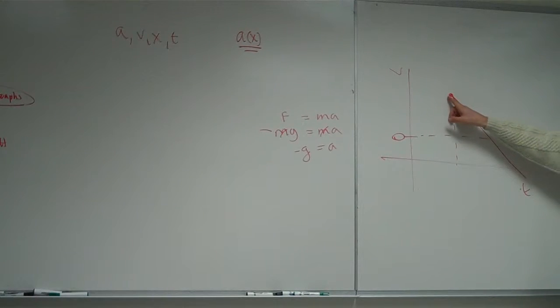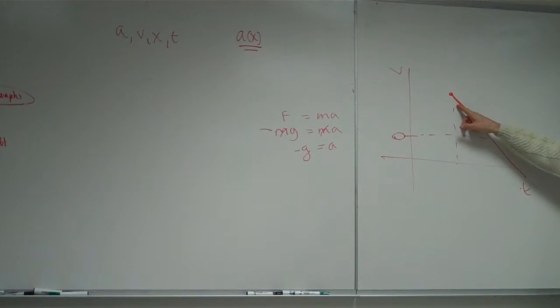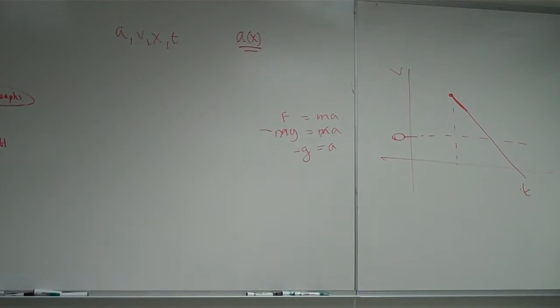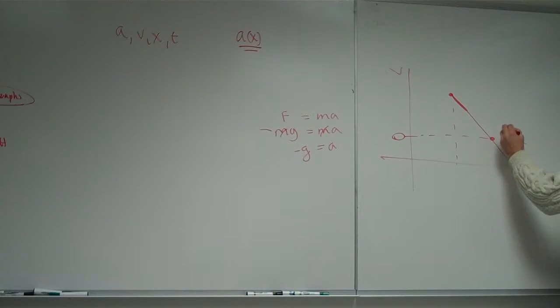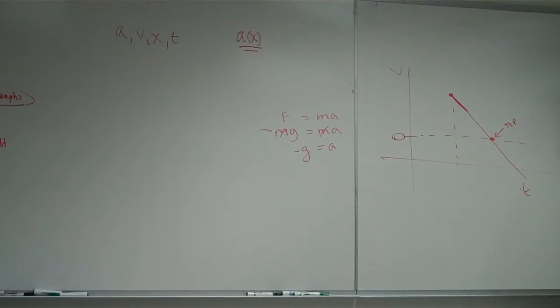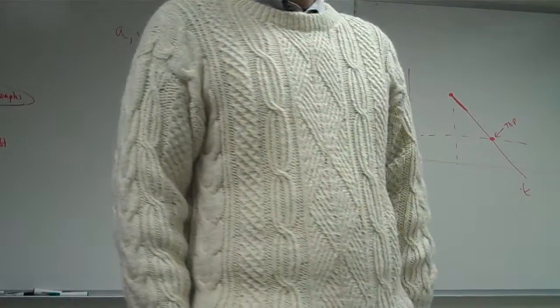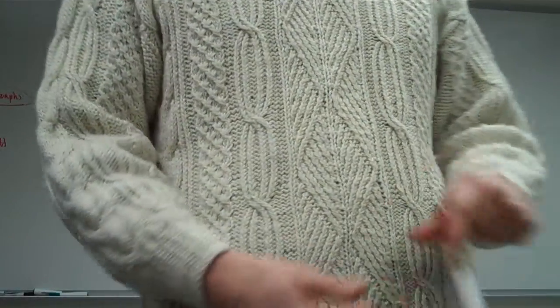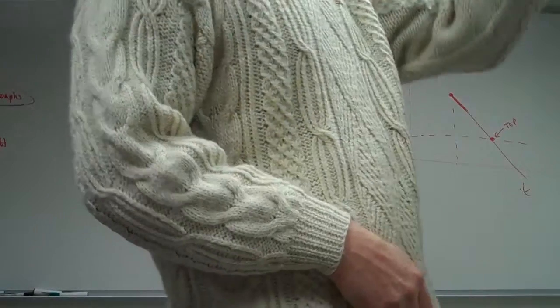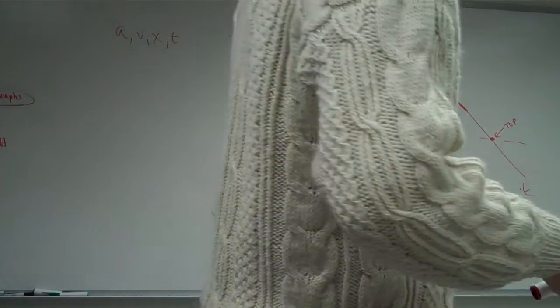My velocity starts off as a positive number, gets less and less, hits 0, then goes negative. Where on this graph is the marker at the top? Up to 0. Okay, so right here, the marker is at the top. How we know it's at the top is because at the top, the velocity is 0.